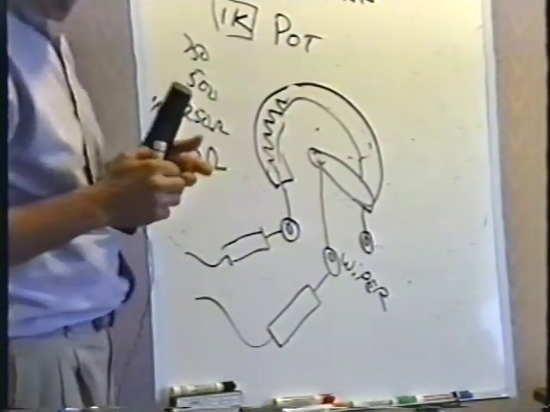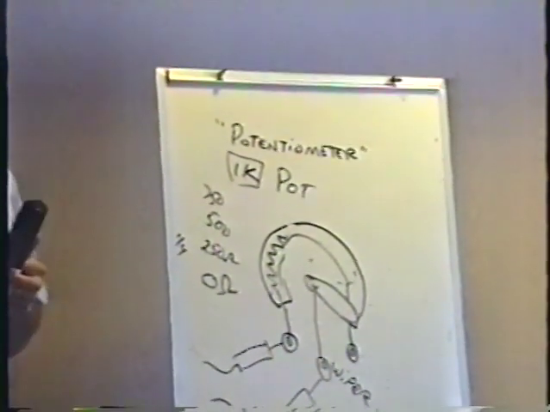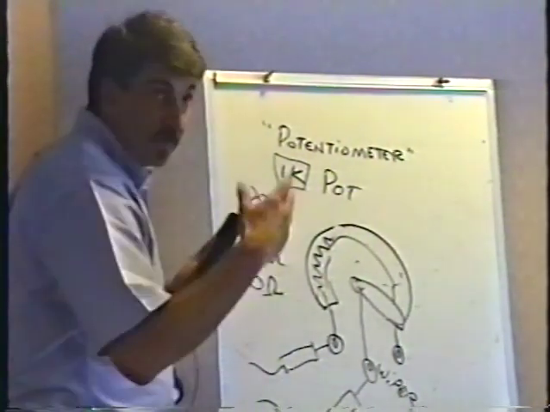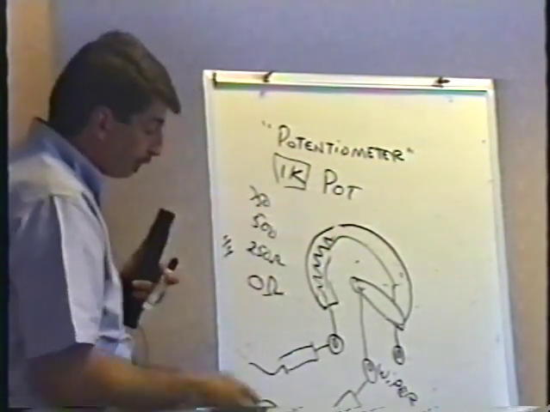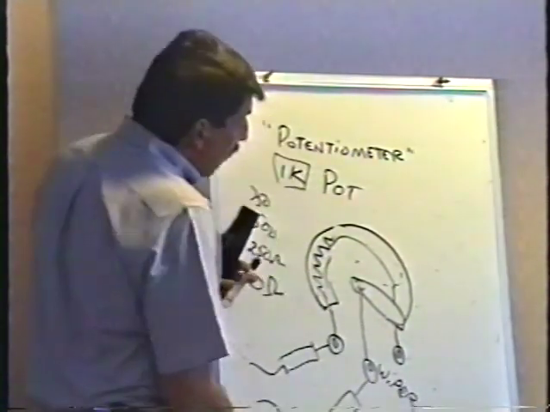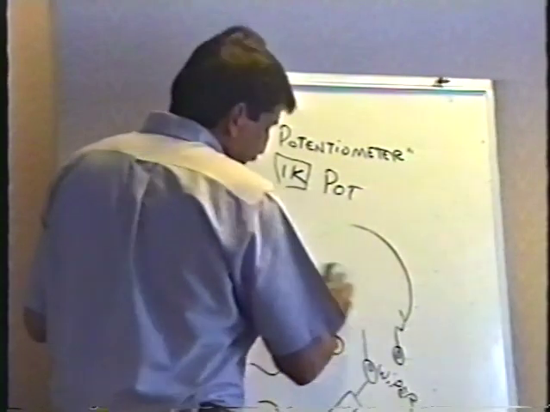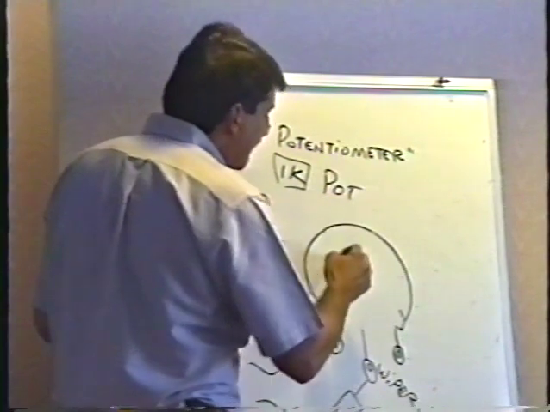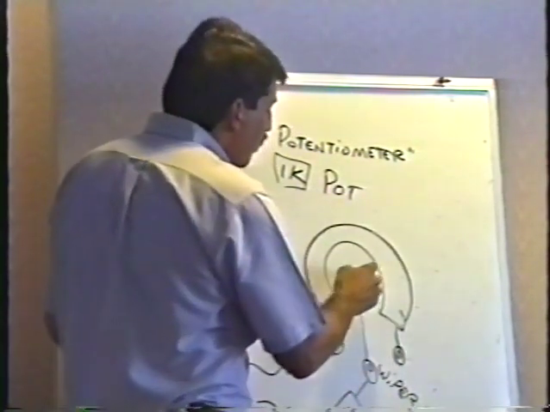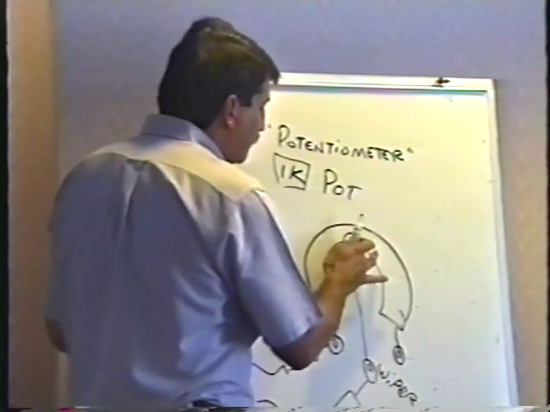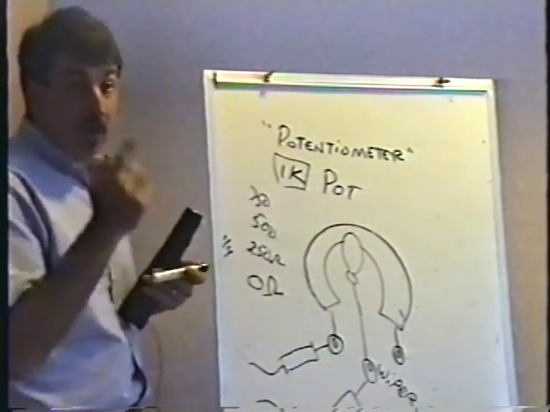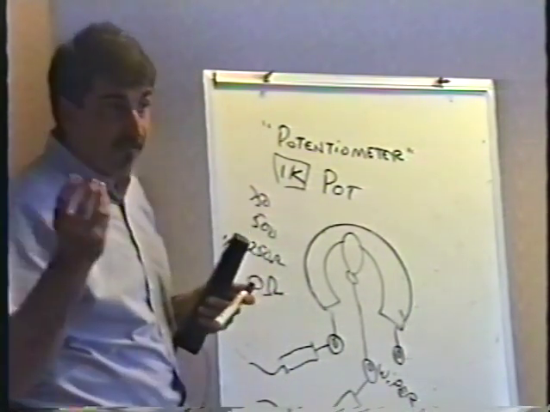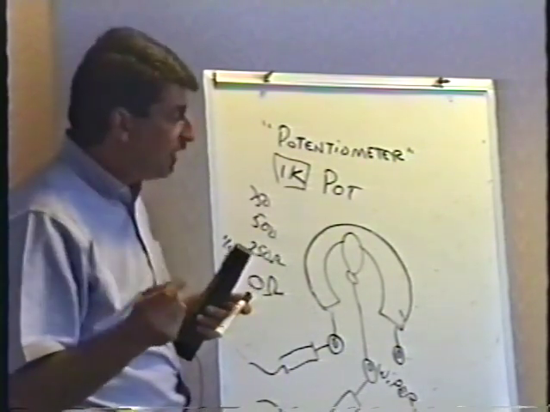Now, we're going to look at a bunch of different places that we use pots, and we're going to see what we use them for as we go through the class. I'll show you more and more things with pots. But how do you test them? Well, when pots go bad, there's only 2 things that generally go wrong with them. First of all, I rarely see bad pots. Usually the only thing that will cause a bad pot is when somebody breaks the damn thing off. You know how sensitive that neck board is. On the neck board of the monitor, there are usually 5 very delicate little potentiometers.